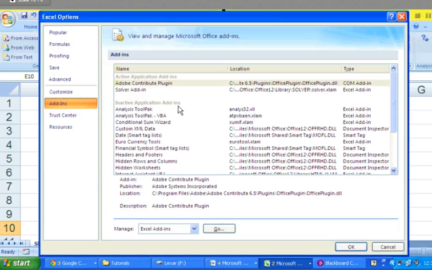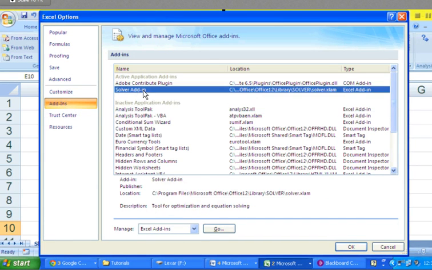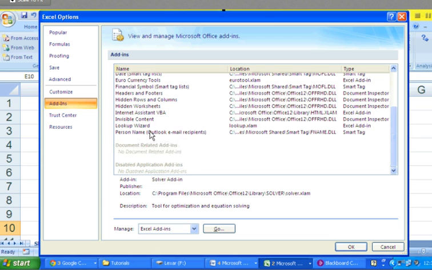When you click on add-ins, in the center, you're going to scroll until you see Solver add-in. It tends to be near the bottom. You click on Solver add-in, and then you're going to click on Go right here at the bottom.